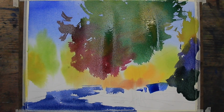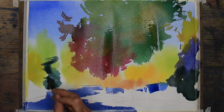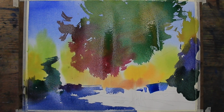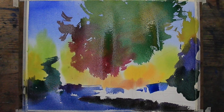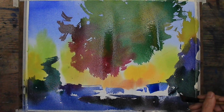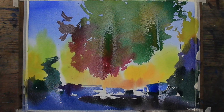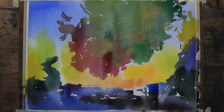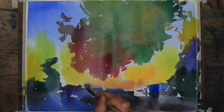And of course, I'm not saying the color is not important. Right now, it's the blue and the green really contrasting with that yellow, orange, and green in the back. And you'll see that U shape, that simple graphic shape, that's actually also the contrast in the values, and that's also playing an important role.